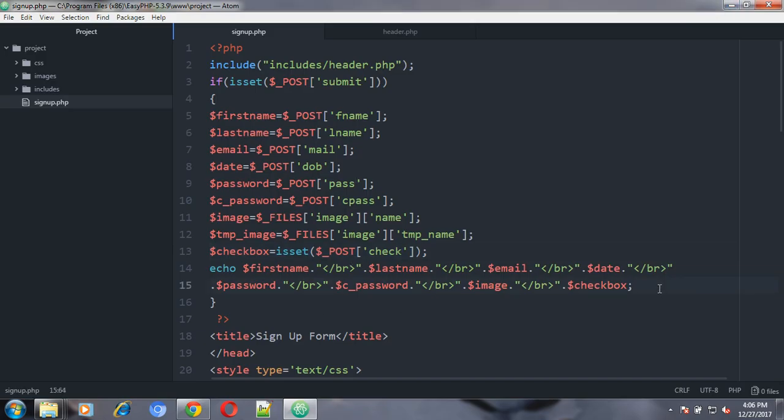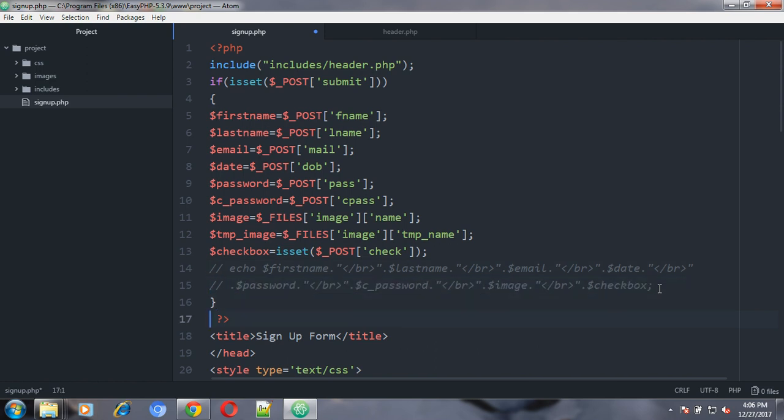Now I will just comment this line because we are not going to use it. It was just for showing whether the data is coming in the fields or not. So it was working fine.